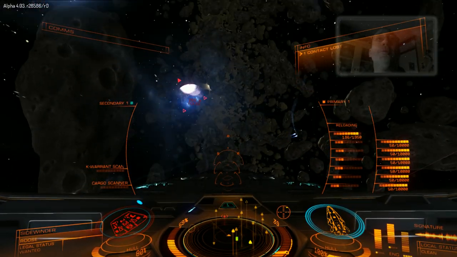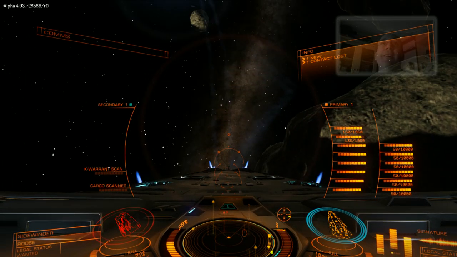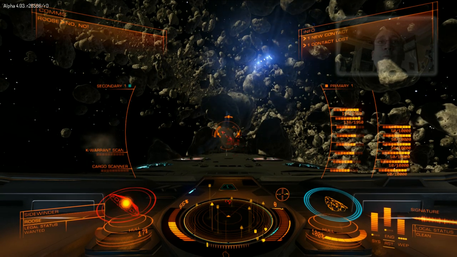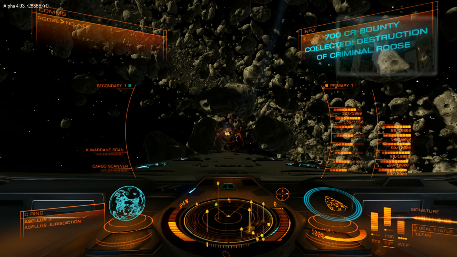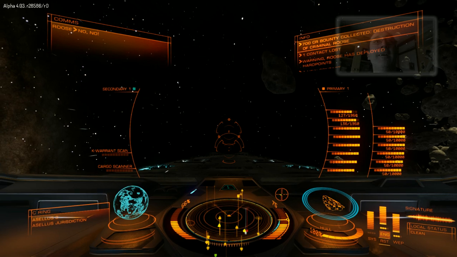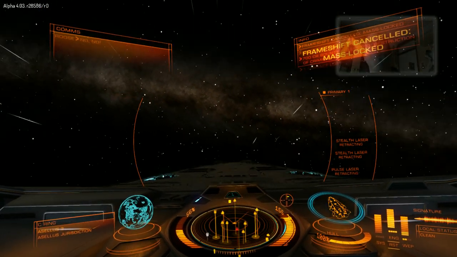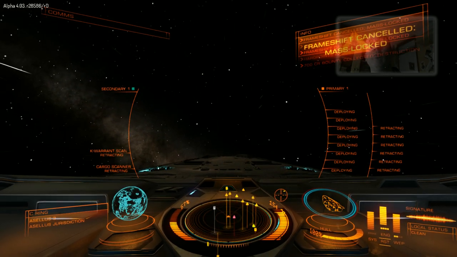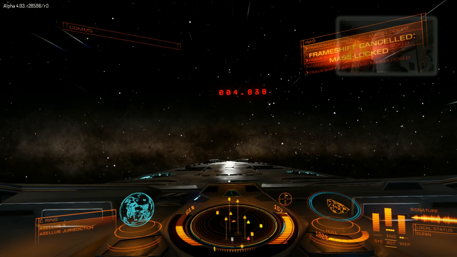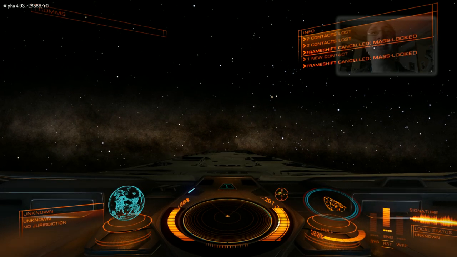Trying to get the guy, but also think about these asteroids. They won't do this ship any good. Target destroyed. Hey, and I collected a bounty. Super cruise and try and escape. Four, three, two, one. Yay! My first kill in an Anaconda. That was exciting, was it not?